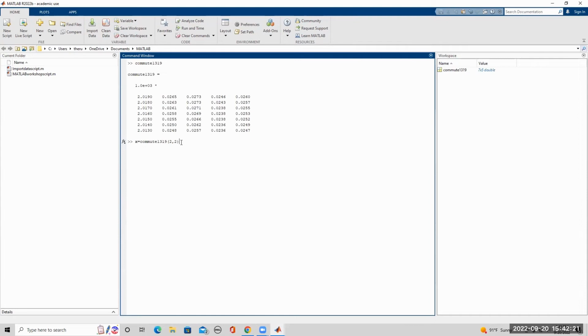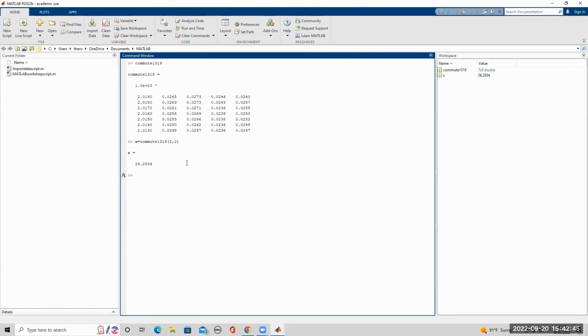So you'll have your row, comma, column. And if you then hit enter, you'll see this outputs this value right here. And as I alluded to earlier, this has our actual value in here. So you'll see that it's outputted the correct value.